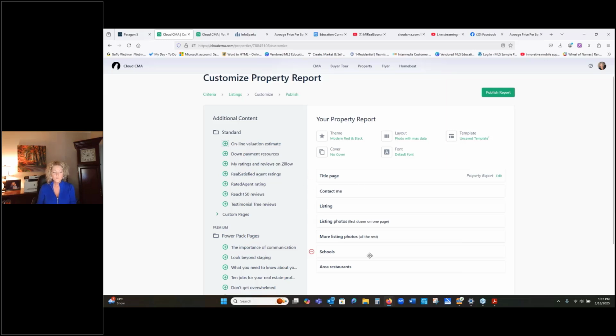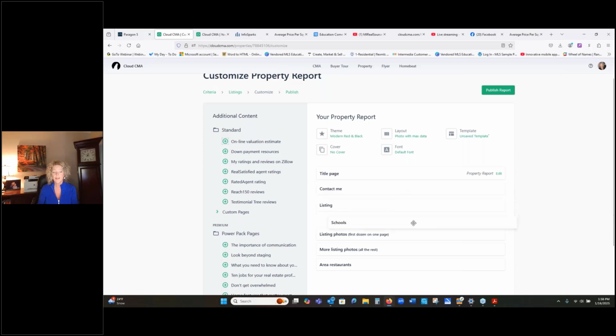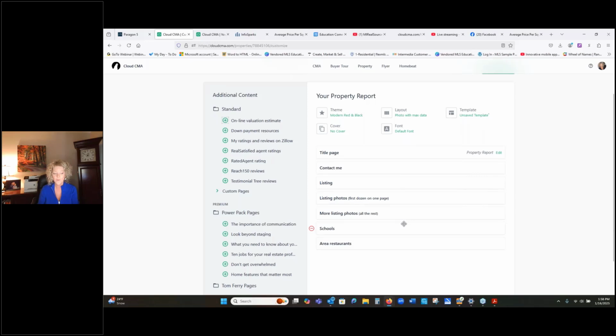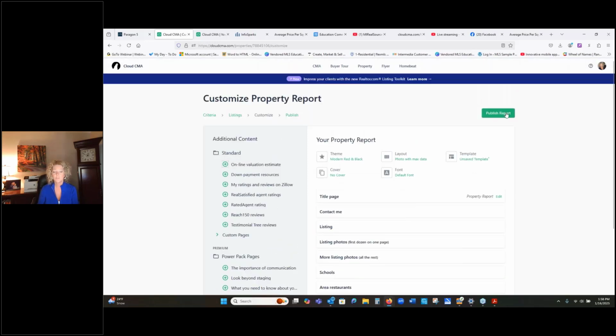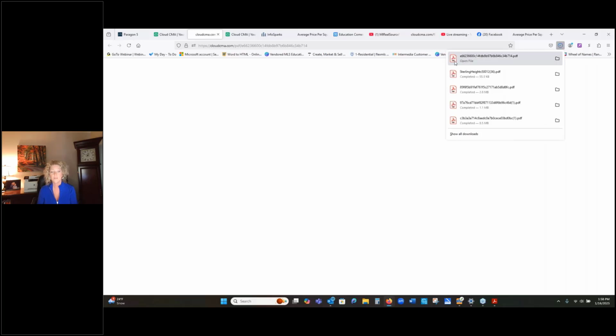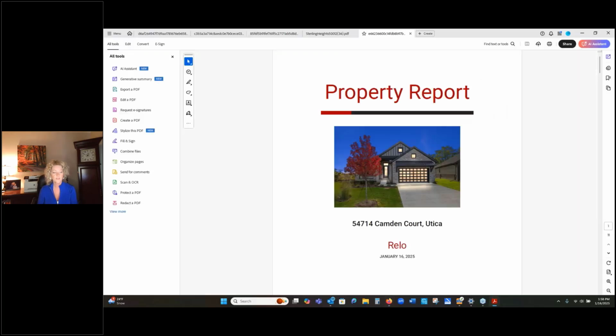All right, so once you've picked what you want to be part of this, and if there's something you don't want to be part of it, of course you can click that minus and it will float out. The other thing I really like is that you can drag and drop those into the order, so basically telling the story in the order that you want. And then the hardest part is to simply publish your page afterward. Once you do that, it's going to save any changes that you've made. It takes about 30 seconds to publish, but now I can go ahead and view it as a PDF, or I can send it out via email. Kind of show you what it looks like.